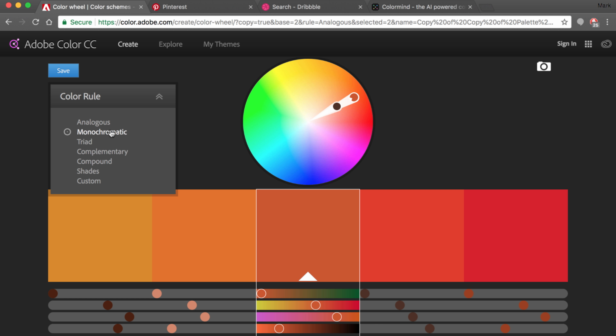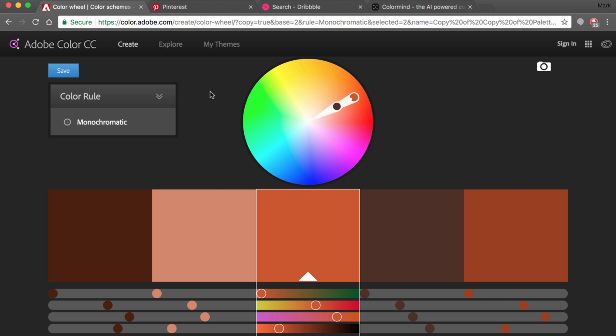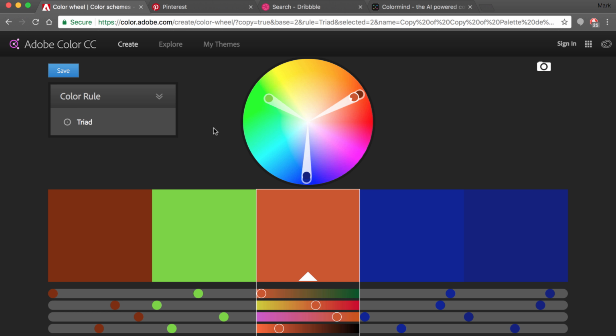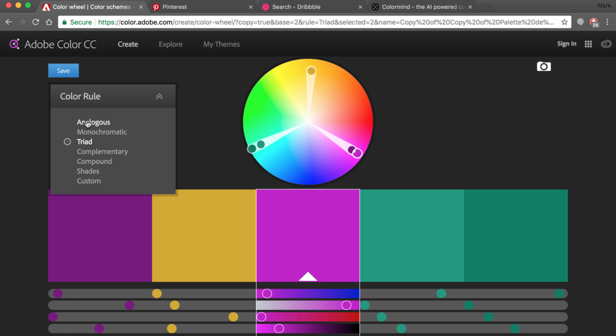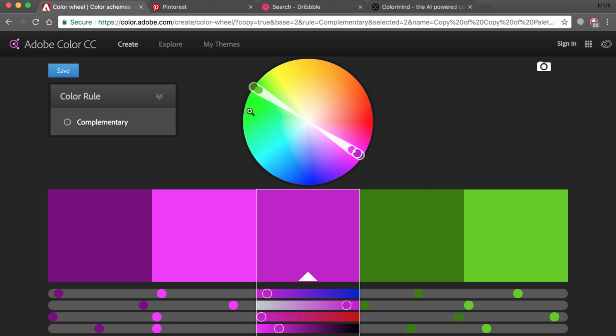Then they have other rules too, like monochromatic. And basically what that means is mono means one, and chromatic means producing or of colors. So it's basically you start with one color and it shows you lighter and darker versions of that one color. Then we can go to triad, which is basically a triangle, right? So it creates a triangle on the color wheel. And these are some pretty funky colors in some cases, like the purple and the yellow. But they could be suitable for some other applications, right? And then we have complementary colors, which is basically opposite colors on the color wheel. So as I move this around, you notice it's always going to pick the opposite color on the color wheel.